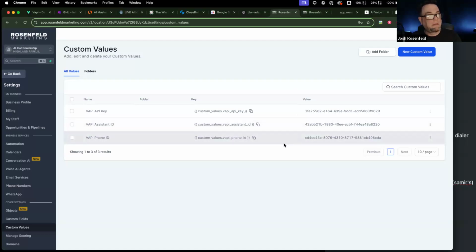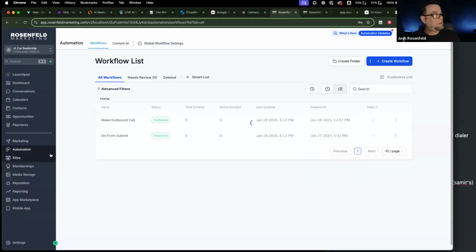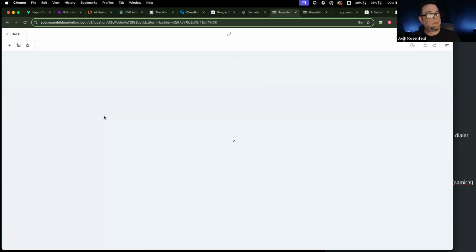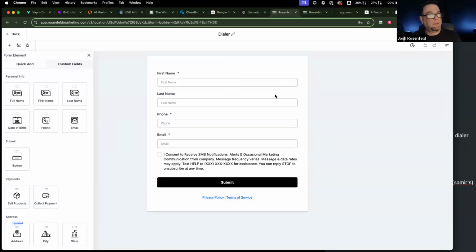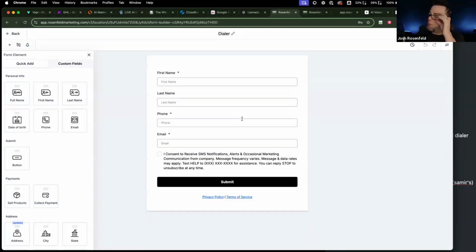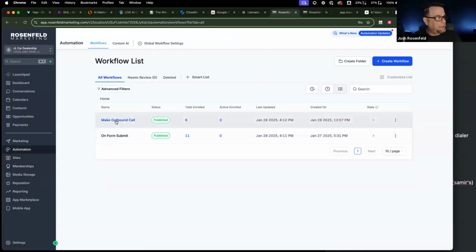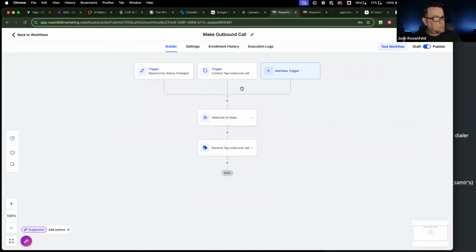If you extrapolate from the form, this is super simple. You could make another form. You can make any permutation of a form you want to trigger, as long as you add that tag, it'll trigger. You can add your own tags to make it trigger. This whole trick is just this one automation here. Right, that's it.